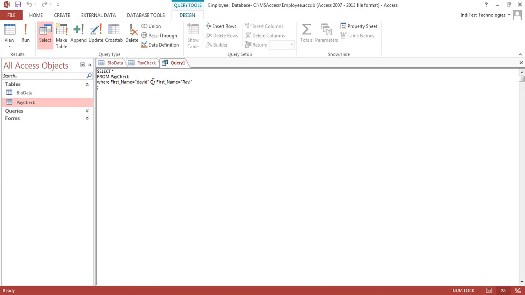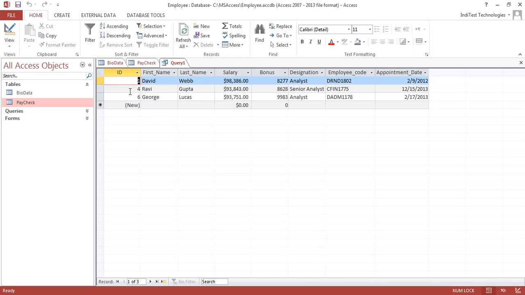So what the IN operator lets you do is completely forget about this portion. Instead of equal to, you need to write IN, and in brackets you need to type in the two conditions which need to be matched with first name for the rows to be returned. So this whole query literally turns out to be: select all of the variables from paycheck with first name equals that of David or Ravi. So I could have continued writing other first names also. Say I am typing in George also. So when I run this query, this is essentially what we expected from an OR clause also.